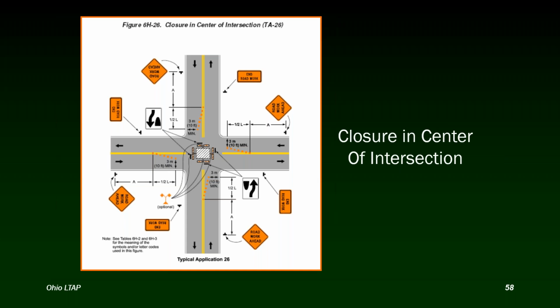Here's one. This typical application number 26 is about the only thing we have that's close to a roundabout, because we force traffic to go to the right, as you can see in this one. But as far as a real roundabout, maybe even a 2-lane roundabout, you're not going to find that in the OMUTCD at this time. I'm pretty sure you're going to see it in the next edition of the temporary traffic control manual, but we have to wait for the national manual to be updated before we can update ours.